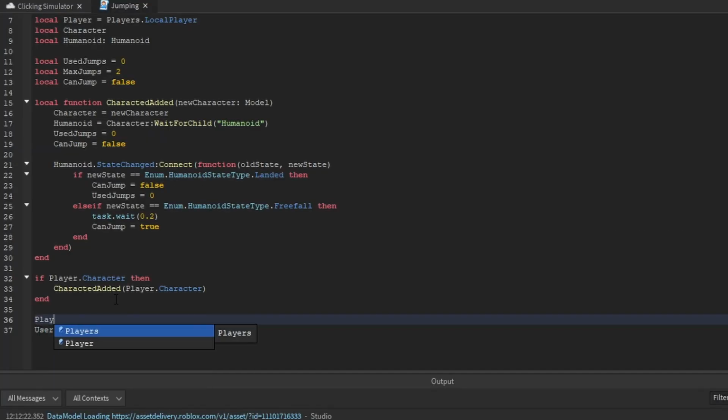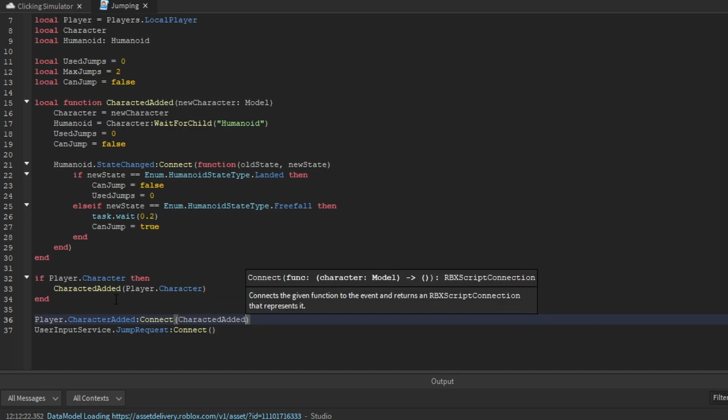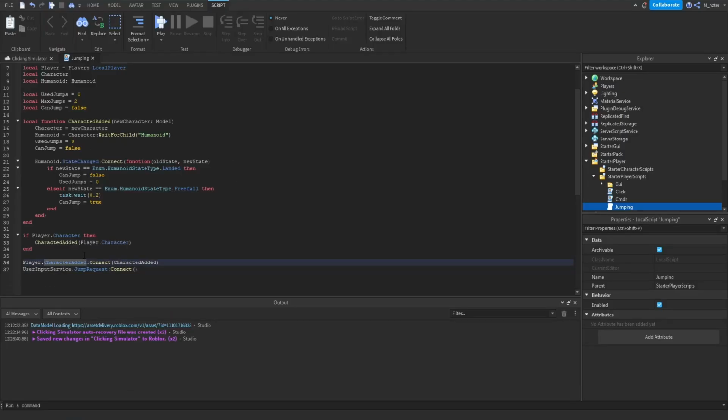Now, additionally, using our player object, we can listen to the character added event and we can connect that to the character added function as well. Because we're listening to this character added event, you might be thinking, is this part of the script still necessary? And unfortunately, yes, it is still necessary. When a player first joins the Roblox game, usually the character added event is not fired for that player. I believe because the character is added before all the scripts and things like that start to load. So this event is basically fired before all the scripts are even able to begin listening to it. So that's why we need to have this if statement, so that when the player first joins the game, this function will still be called.